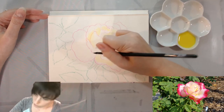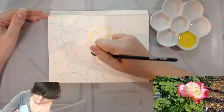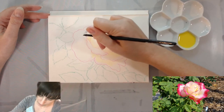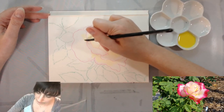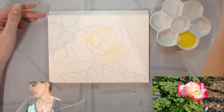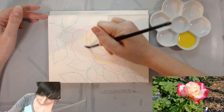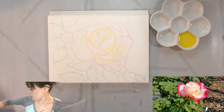So for this tutorial, I'm not going to worry too much about shading the rose, since we're working with three colors. You could definitely mix up a shadow color from Pthalo, Quin Magenta, well, no, it's Quin Opera, and a yellow. But I'm concerned that that's going to kind of muddy it a bit, so I'm not going to do that.